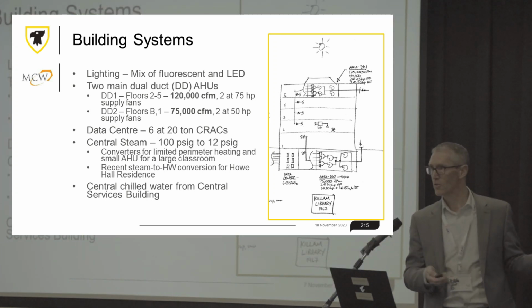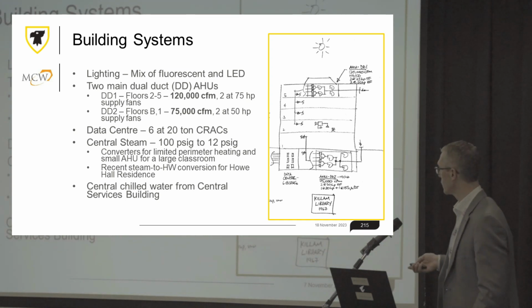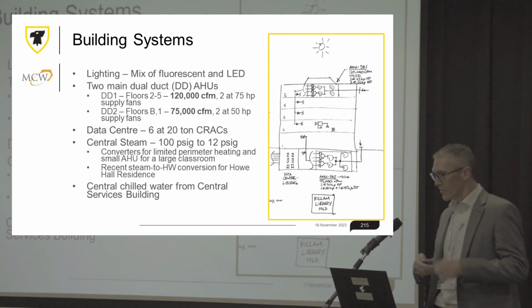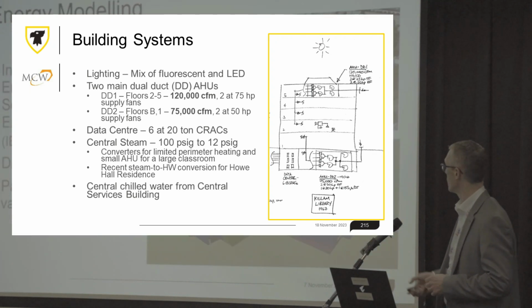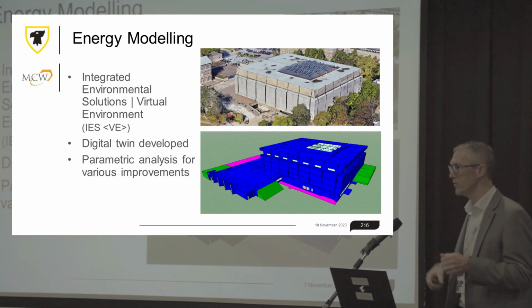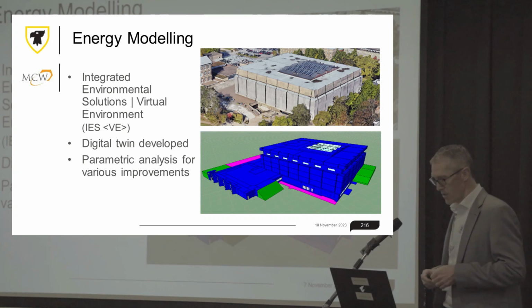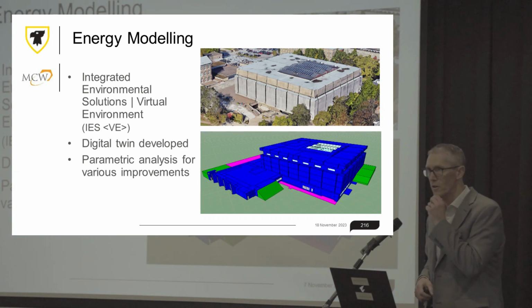Yeah, so it goes. We even found T12s in the building, so there's lots of interesting stuff. Lots of stacks, so lights within all the stacks. There's lots of interesting things to do. So based on good information about the utilities and all of the information, you begin to think about the opportunities about what you could do with this building.